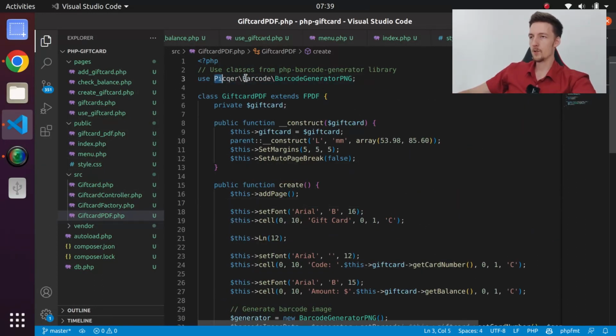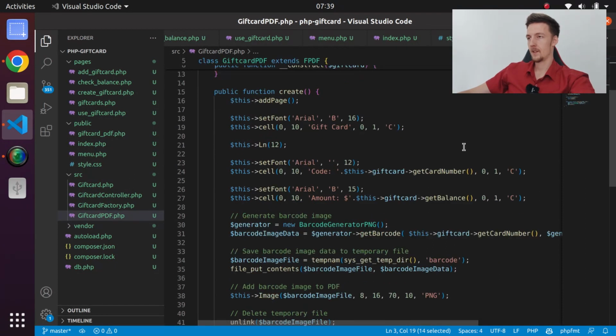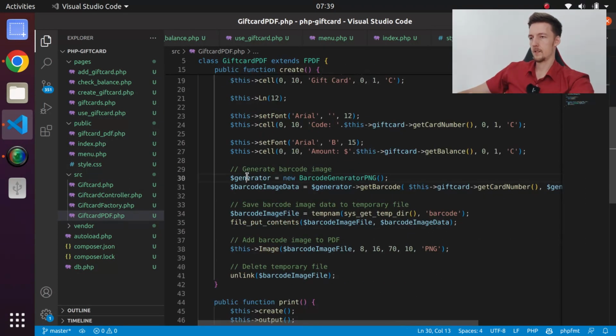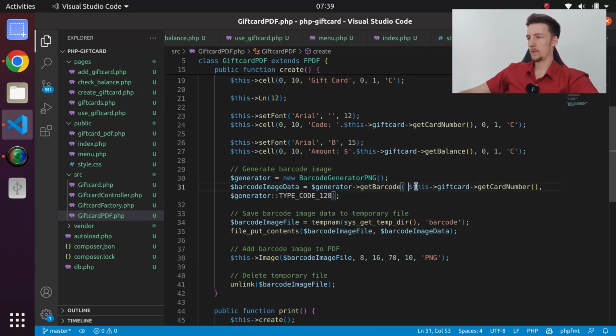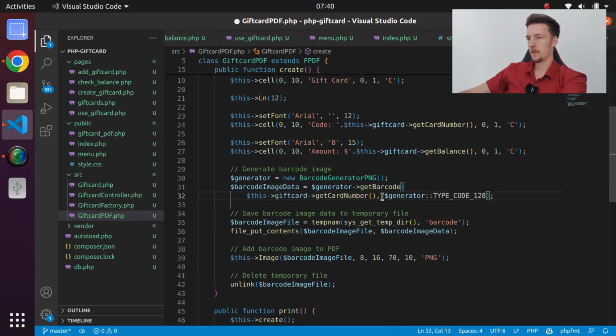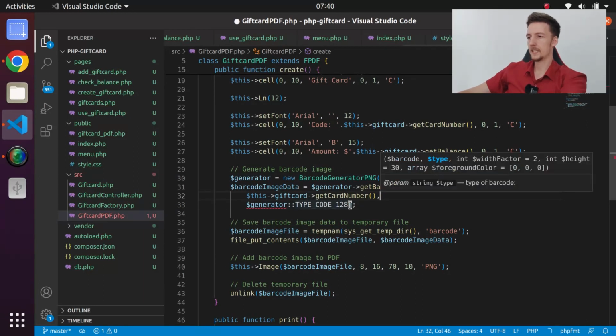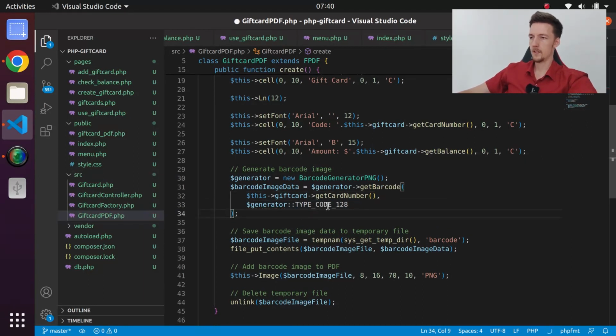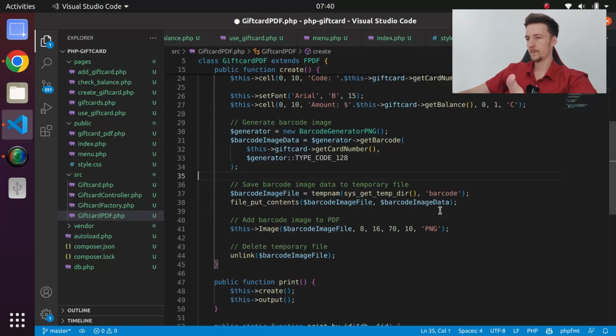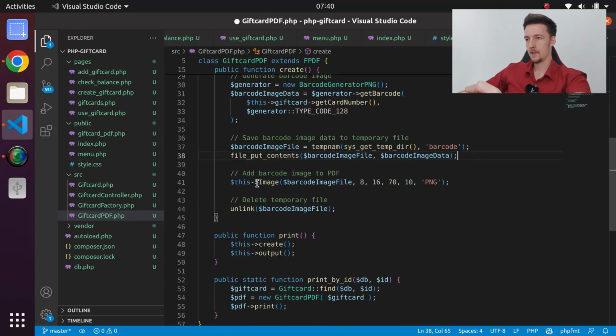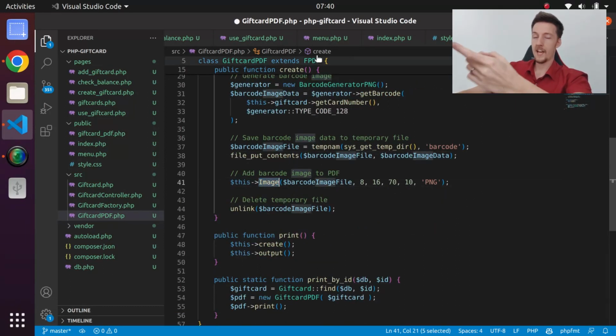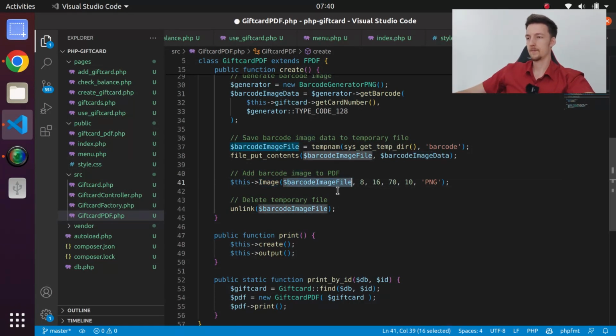So now we are using this library, and all we had to do is initialize the generator and then get the data of the barcode by this method, and we just pass it the card number here, and then we tell it the type of barcode, so it's gonna do the code 128 type of barcode, and then we save the barcode into a file temporarily because this FPDF image method wants to have an actual file.